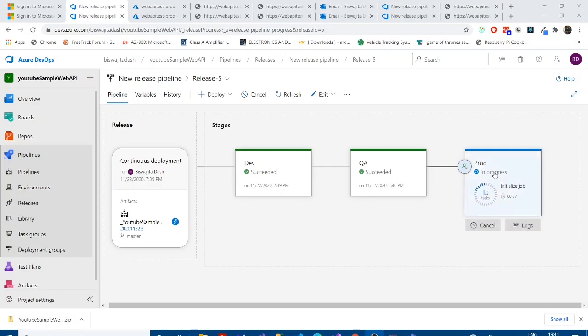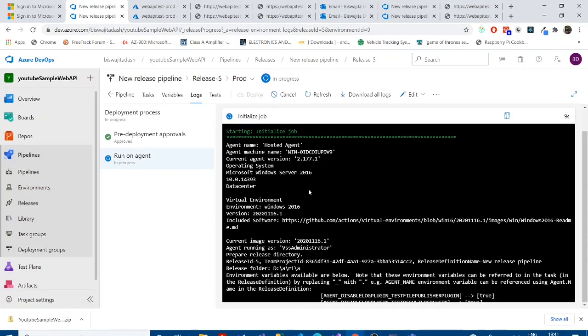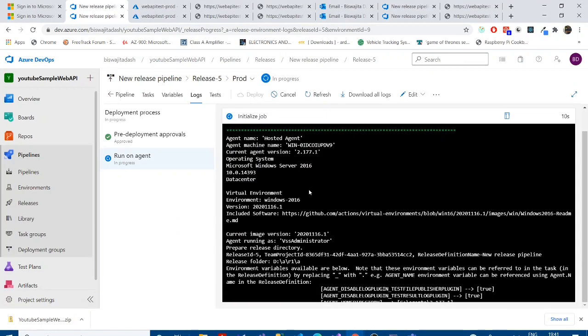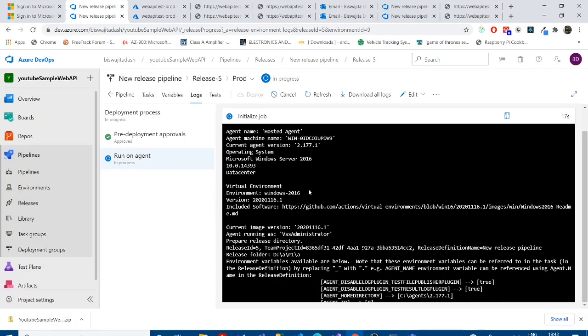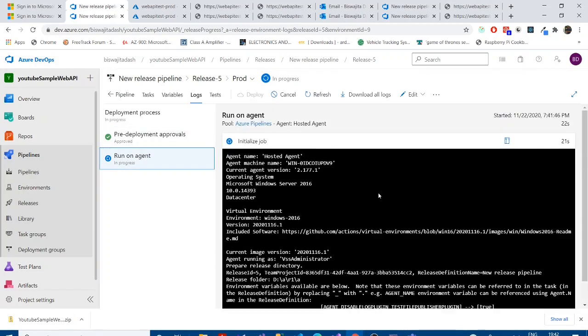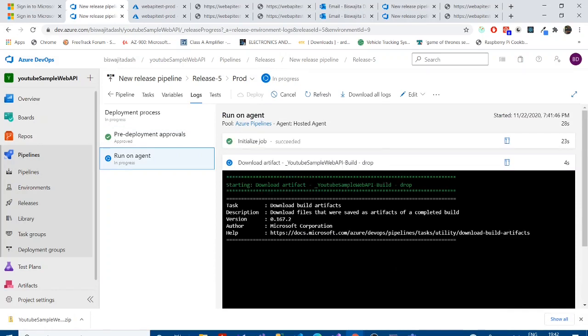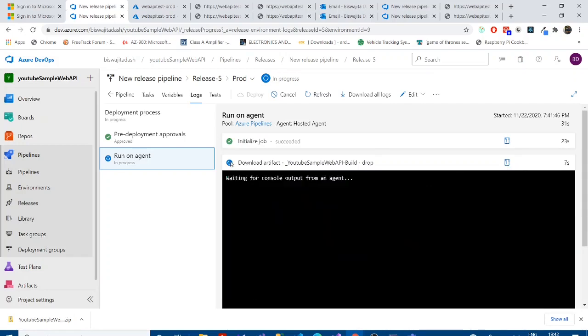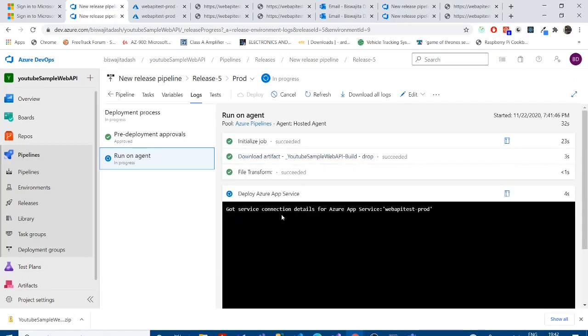We can go here and we can see the progress. Everything looks fine. Now the artifacts are being downloaded. Now the deployment is going on.